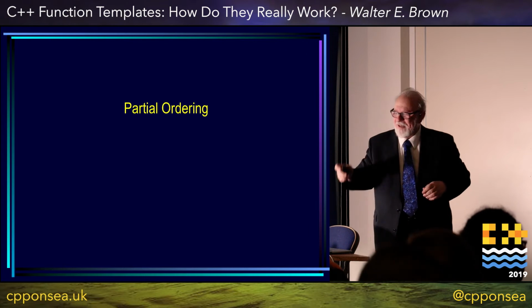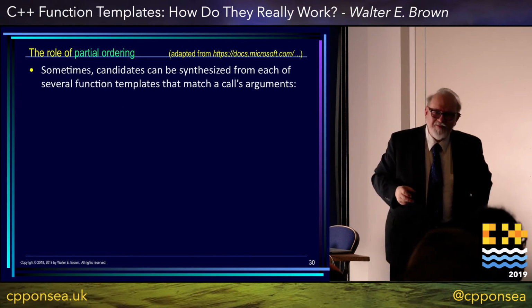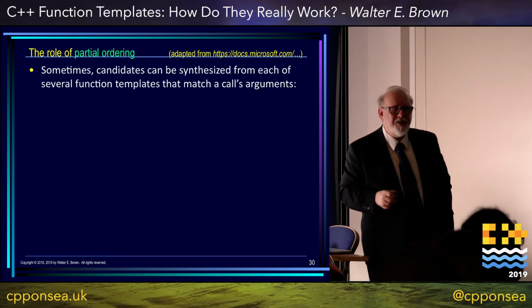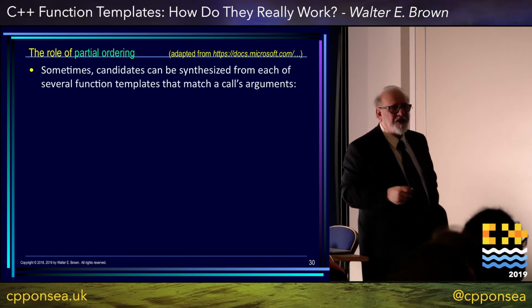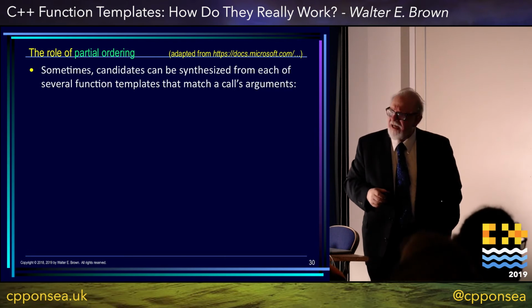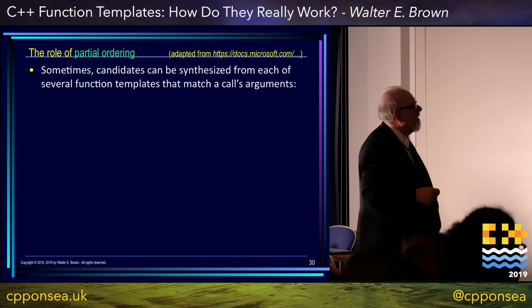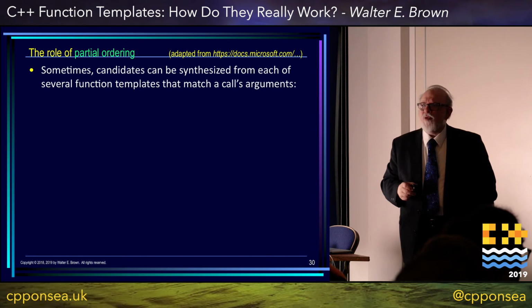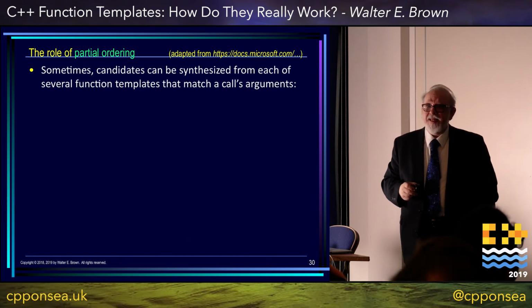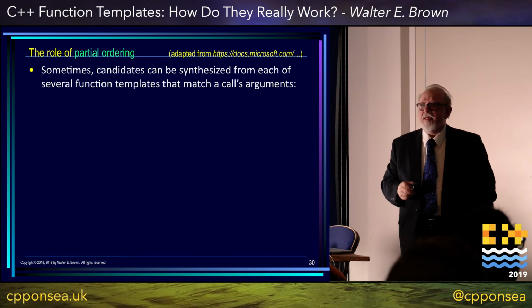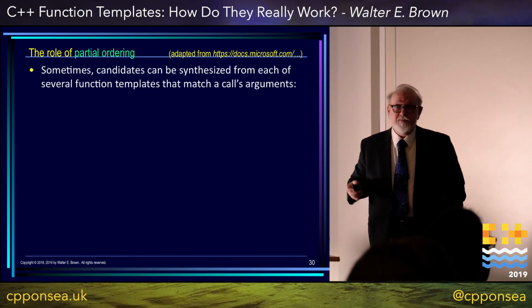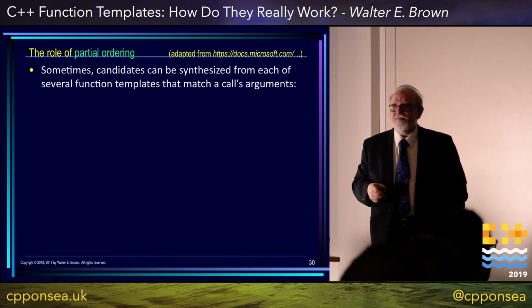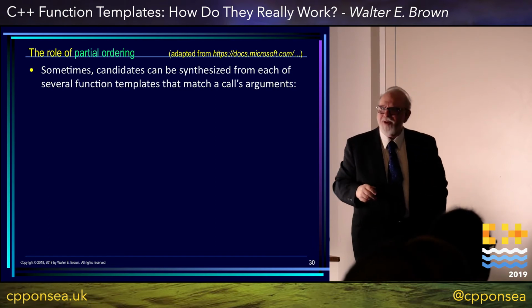That's all. All right. Partial ordering. I've discovered very few C++ programmers have a good handle on this. Here's a situation that can arise. It isn't particularly common, but it does happen. We can synthesize function candidates from more than one template. Yes, function templates can overload each other. I can have 2 function templates named Go, and each one might contribute a candidate. Oops, now what? Aha! Partial ordering to the rescue.